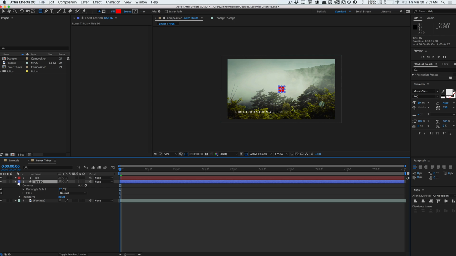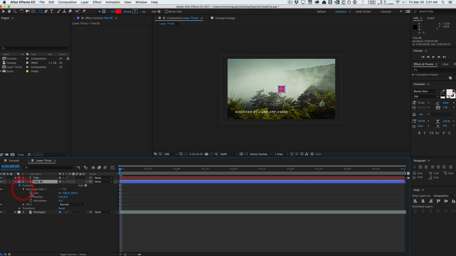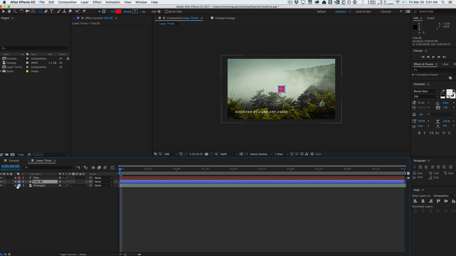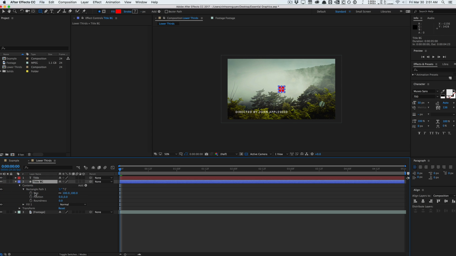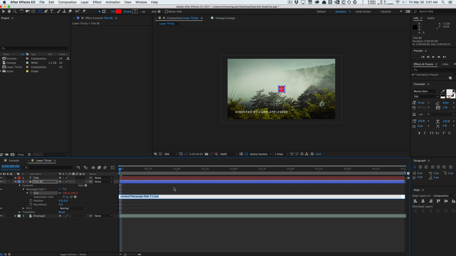We can do that by going to the title background, going into the rectangle path, and hitting UU to show all the properties: contents, rectangle path. Under size, we're going to hold down Alt or Option to create an expression. In this case, we're going to create a few simple lines of expression. I'm going to type in layer equals, and we'll pick whip our text here.